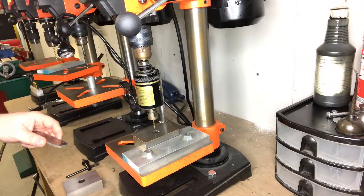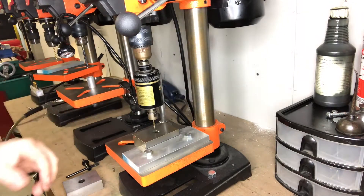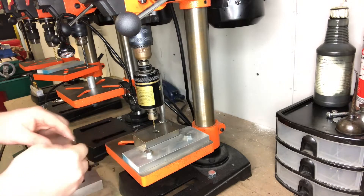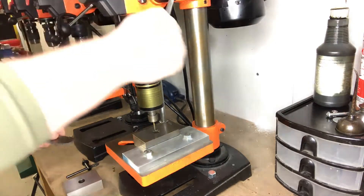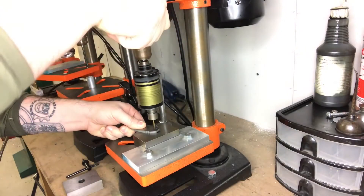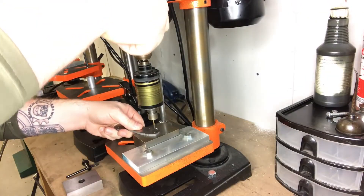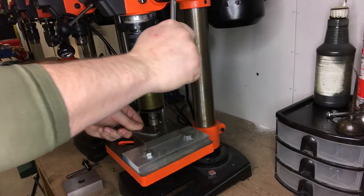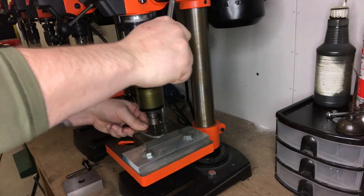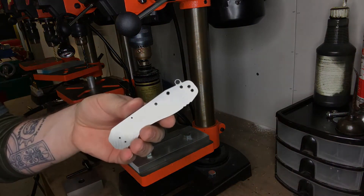Let me show you how it works — forewarning: it's going to be loud. You'll hear a clicking noise; that's the arm hitting the stop post, nothing is wrong. I'll turn it on, dip the tap into the tapping fluid, and tap a hole. [Demo runs] — just like that, four holes tapped. I don't know how many seconds that took, but not very many, with no broken taps.